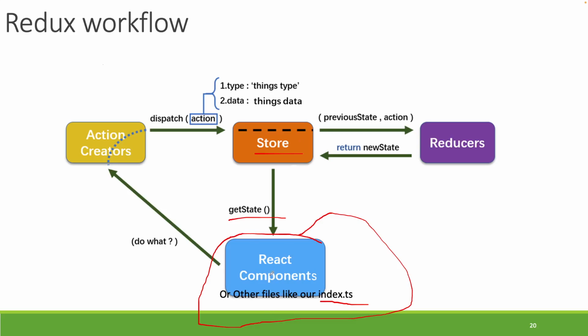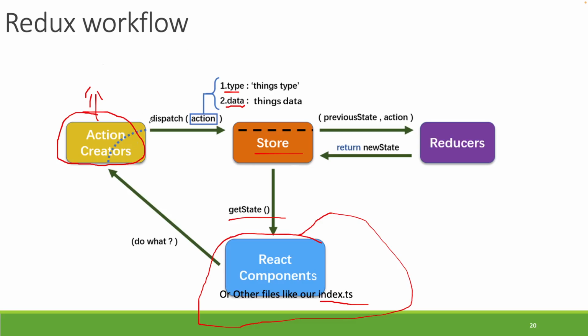What can you do? In React, you probably do something, and this one is going to have action creators. Action creators are used to create actions. See here, what does an action creator do? It creates actions. What is an action? It is an object which has a type. You can also use data, or you can use a payload, which is more common, okay?